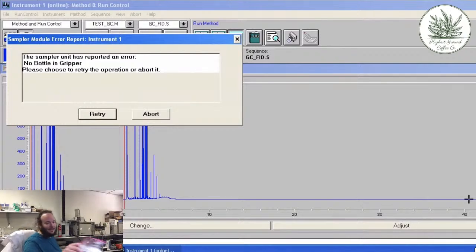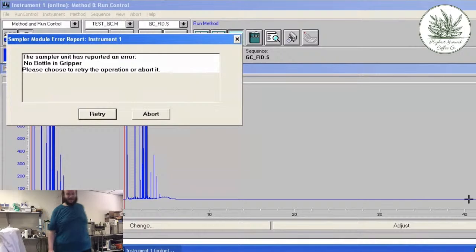Oh, it's still in the thing. Okay. It does help to put the standard into the thing when you're trying to run it. Just FYI.